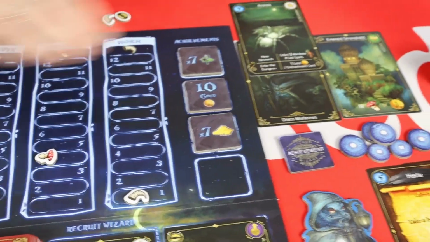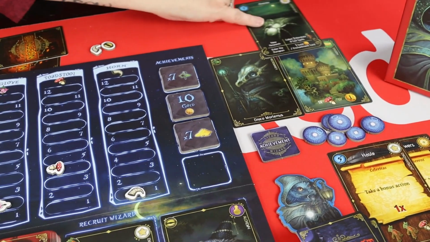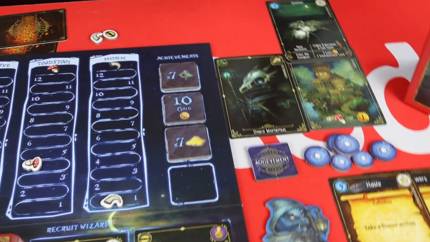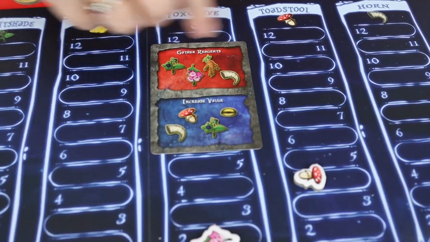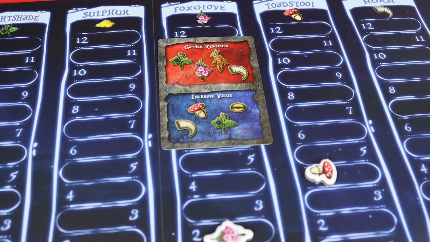I'm going to need to gather some more reagents. I get an extra on the Nightshade because of my wizard here. So I'm going to gather reagents here. Now, although there's 4 showing, don't forget I can only take 3. But I'm going to take a Nightshade.